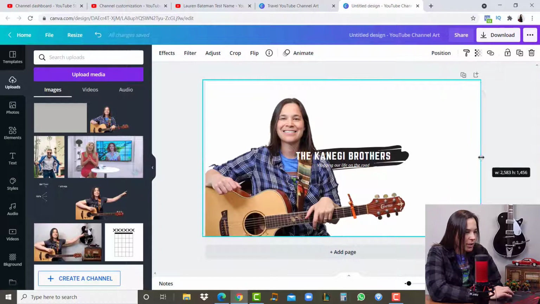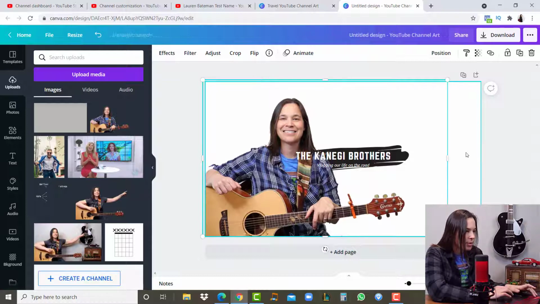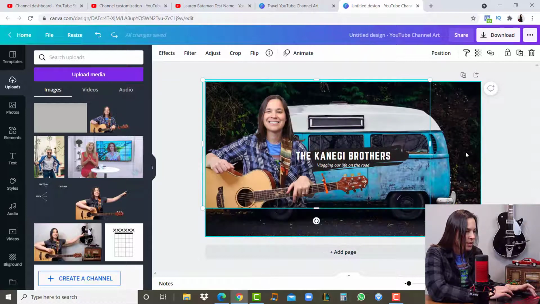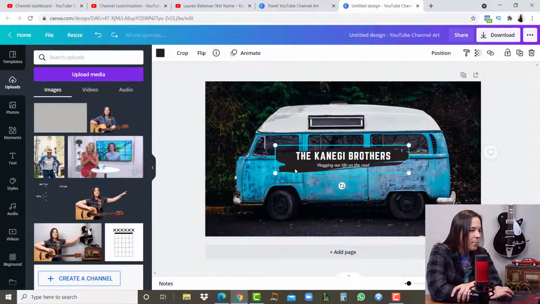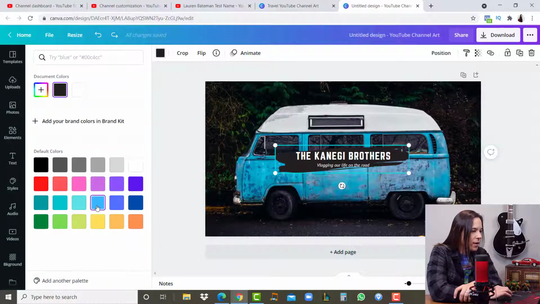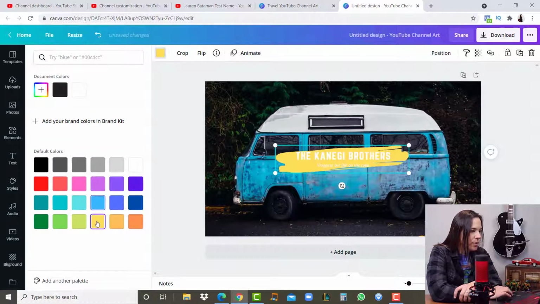Now there's a picture of me with a guitar. If you wanted to do that, you could do that. I'm not going to do that. I'm going to hit Control Z on my laptop just to get back to where I was. And here we go. So I kind of like this car. I want to work with it. Now maybe I don't want this little swirl in the back to be black. So I could change it to a blue if I wanted to. Maybe I want it to be yellow. Whatever you want. So let's leave it as yellow just so I can show you that.